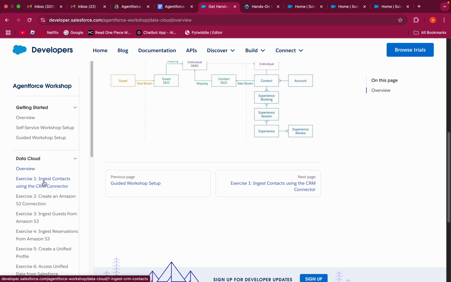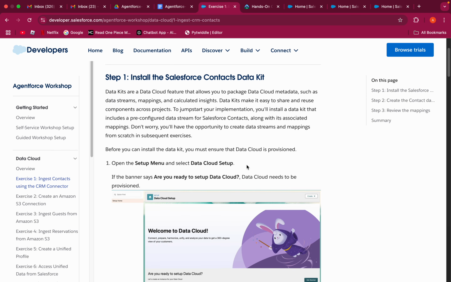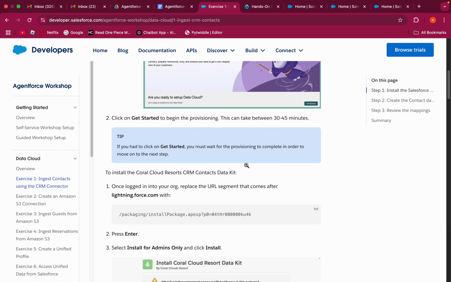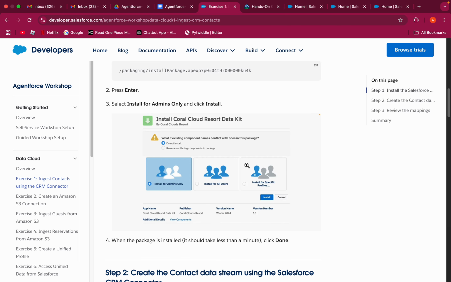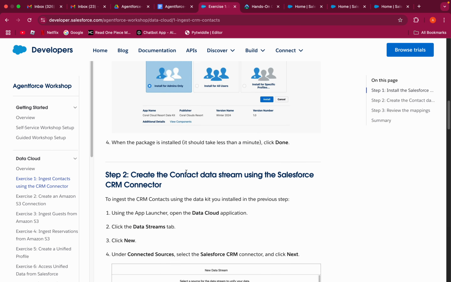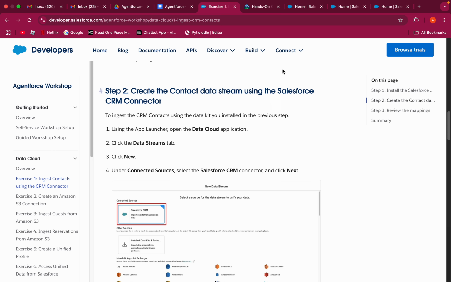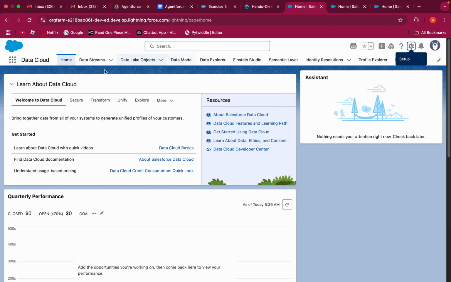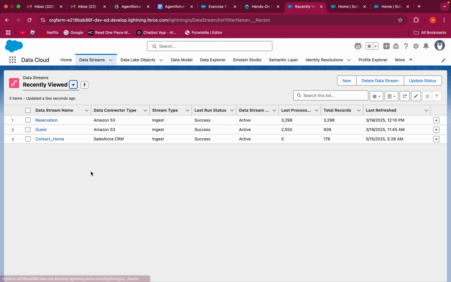So if we do exercise 1, we will use the data kit to create a contact data stream. When you do that, you will see that it creates a contact underscore home DLO, a data lake object.